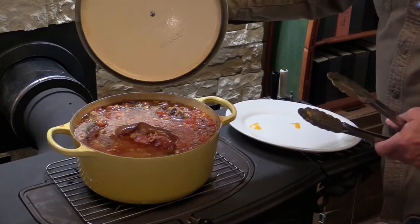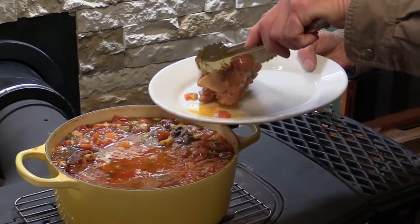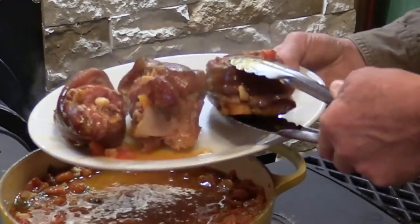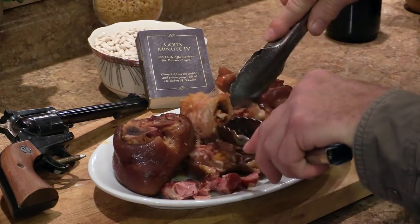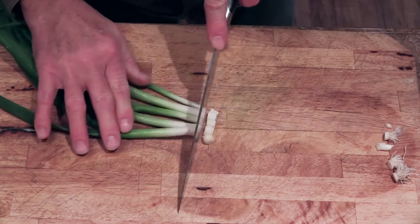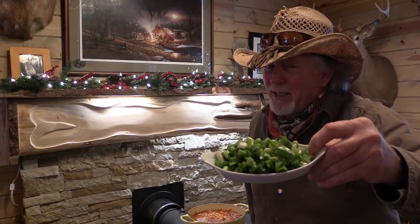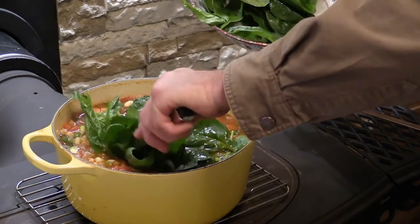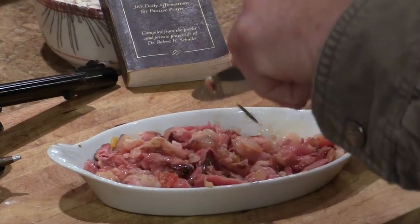Y'all thought I was kidding about that beautiful beach scene. Now it's been about a couple of hours. Come over here to our pot and we're just going to pull those ham hocks out of there that have been all cooking up nice and tender. Set our ham hocks over here and just pull off all that nice tender meat. Get all of it out of there we can. And we're just going to dice up our spring onions, stir them in there, and add our nice fresh spinach leaves. Cut all our meat up into little pieces so we got plenty to go around and add it back to our pot.